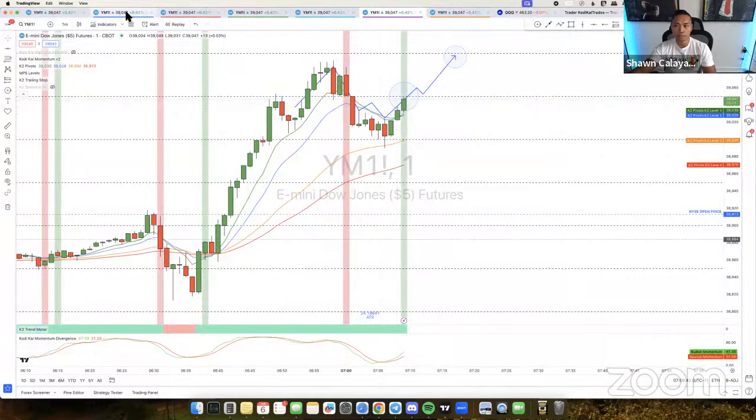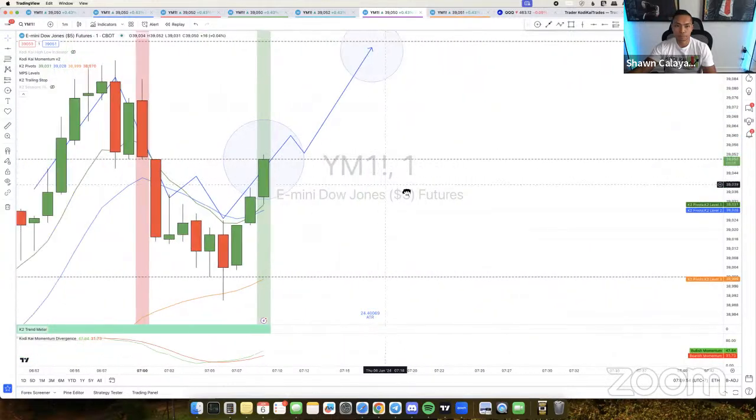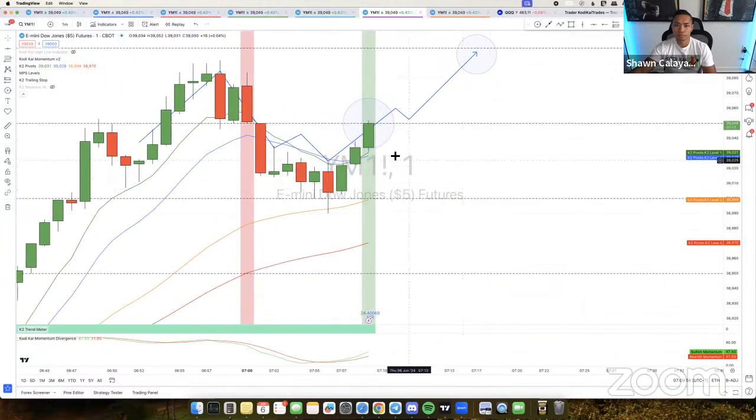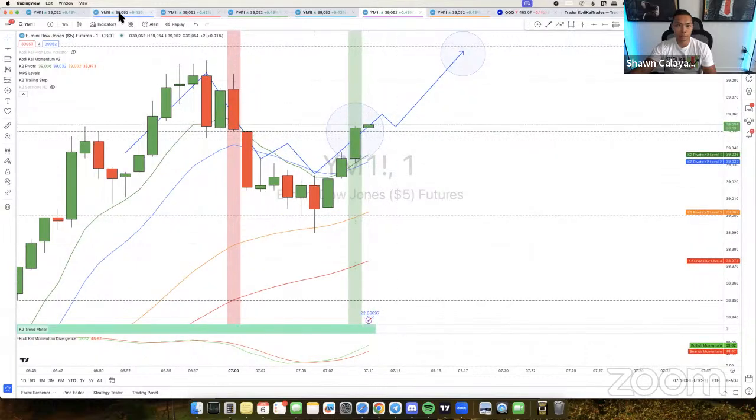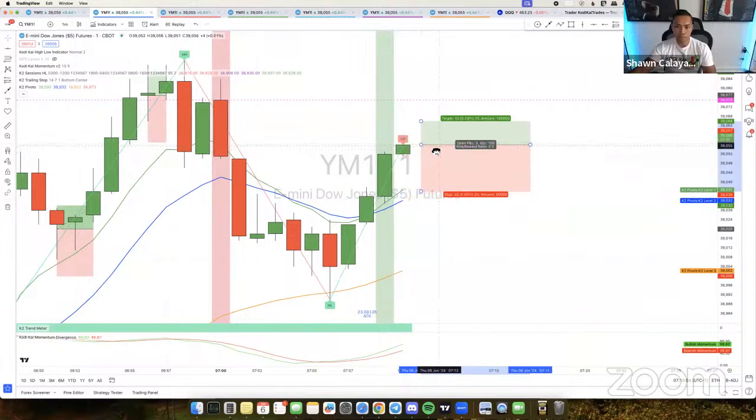Got a lot of good confluences. Volatility's kind of picking up a little bit. So let's see how this here closes. Preferably above the line or close to it. Okay, there we go. Perfect. So if this candle here closes green, I will be taking this as the breakout V3 continuation. I'm going to be waiting for it here, though. I want to make sure that it actually closes green. So currently we have 50 seconds left on the candle.